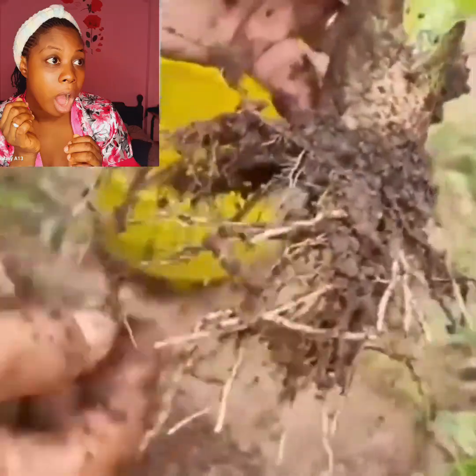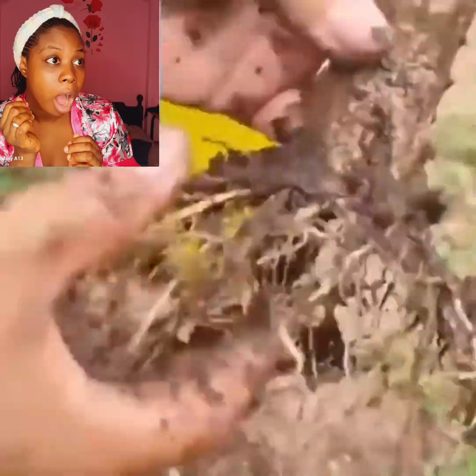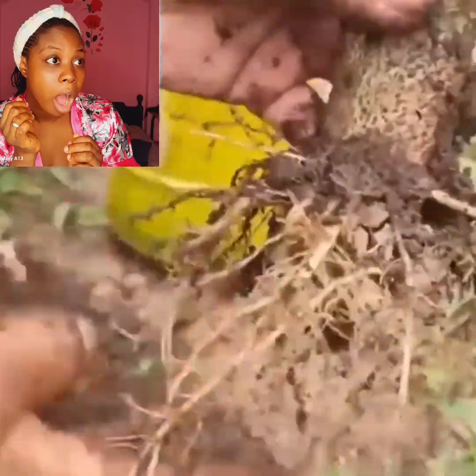Now this thing pawpaw tree now in uproot like this now. So let's see what will happen next, guys.